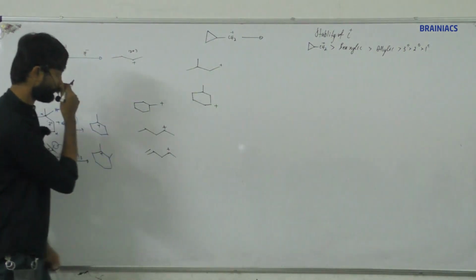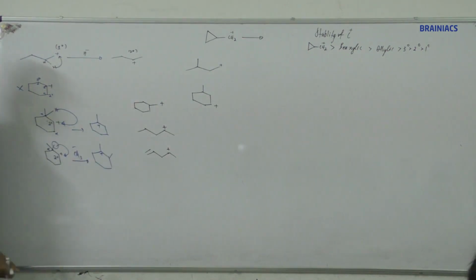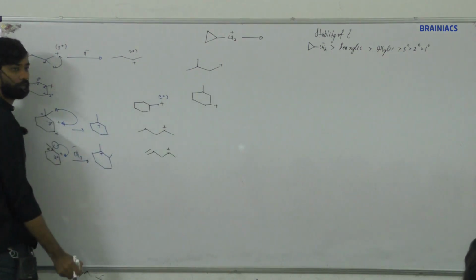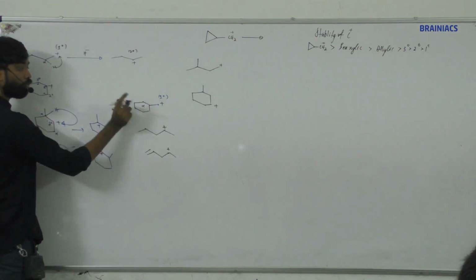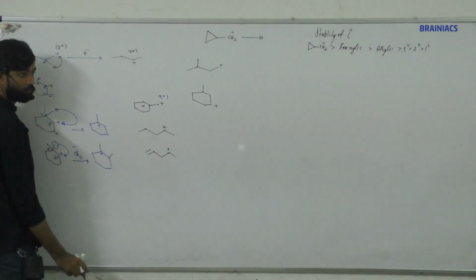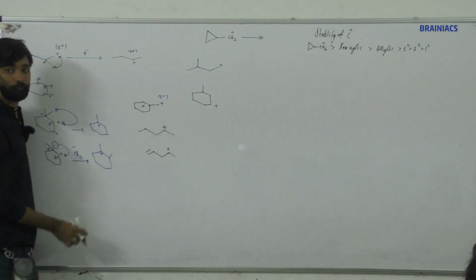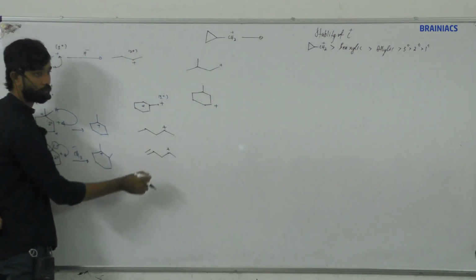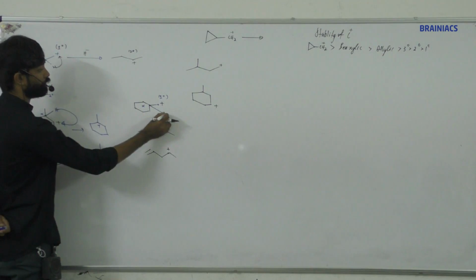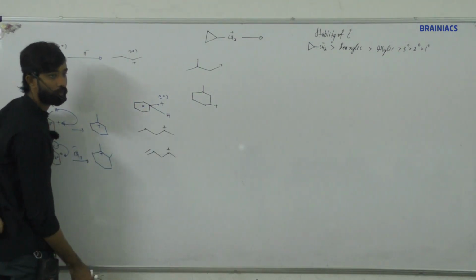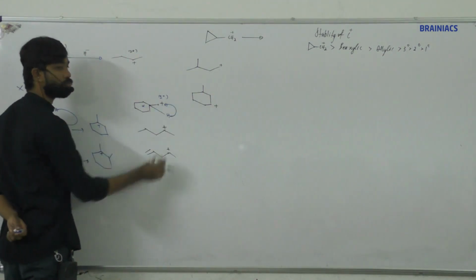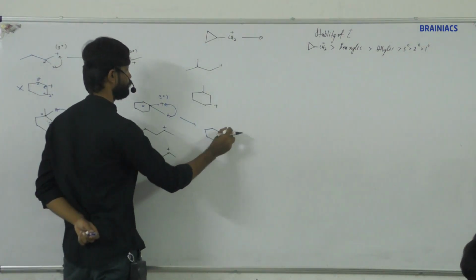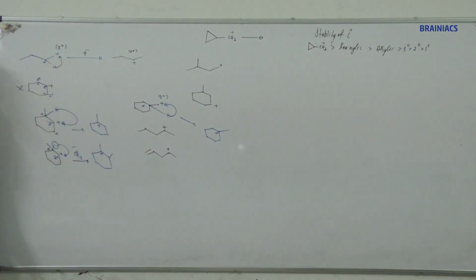The next is this one. Presently it is a primary. This carbon is a primary. What about the alpha? There is only one alpha, and this is the alpha. Where if the positive charge is here, it becomes tertiary, right? So somebody has to shift from that tertiary position, and it is clear that we have hydrogen too. Okay, so H minus may shift to here to form this one. Okay.